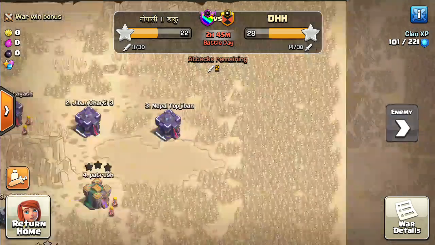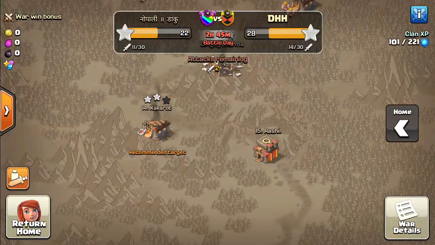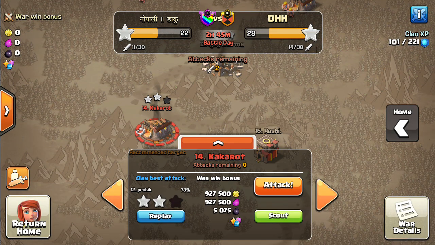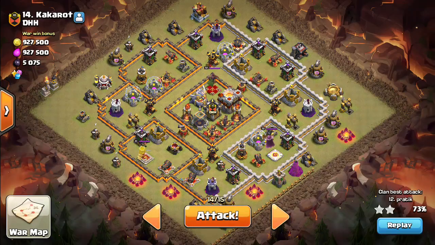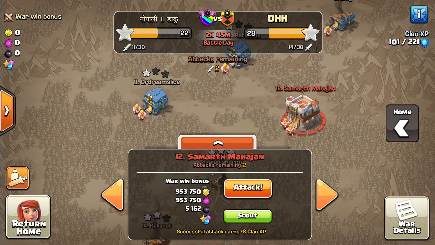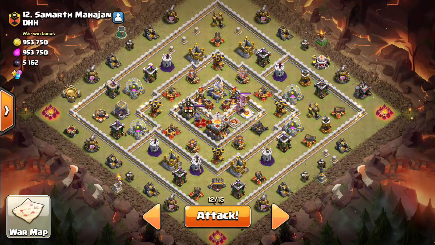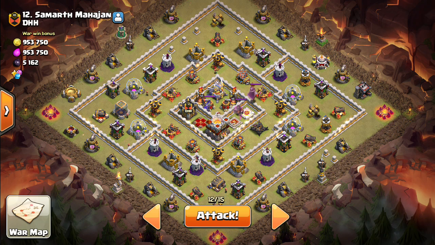So I'm at number 13, and the recommendation is number 14, but I don't attack that one because it is always attacked by my friend. So here I don't want to attack this. I'm just attacking number 12. This base is larger than mine, but I'm going to attack this.